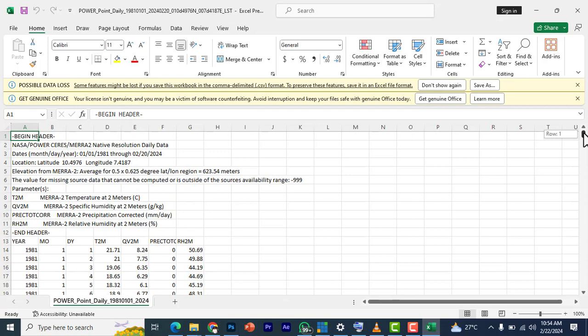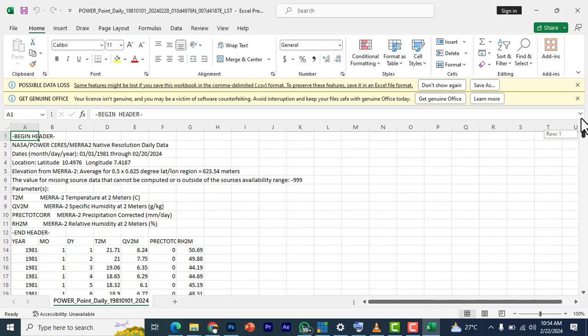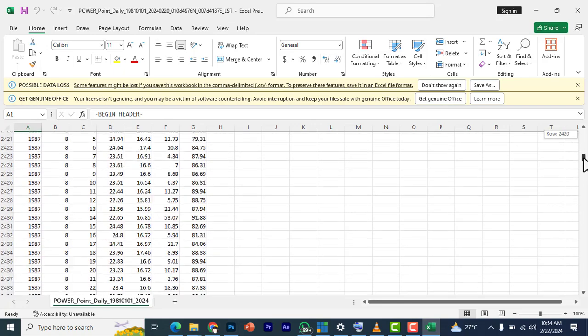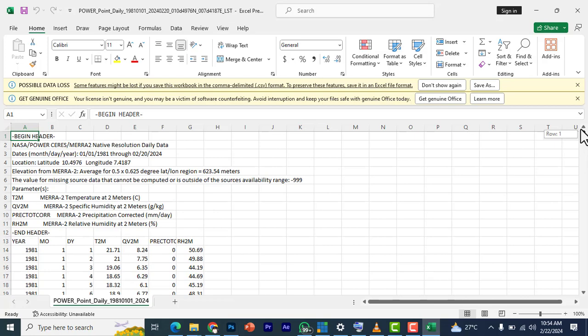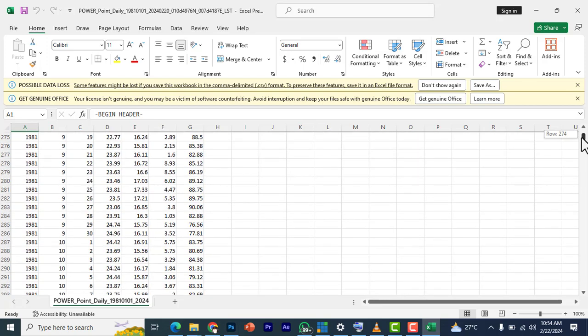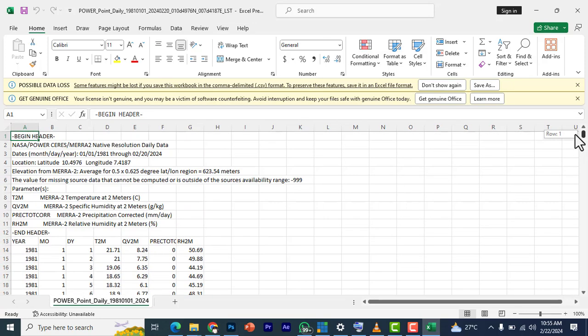But what I do not understand about this data is that I'm not seeing the longitude and latitude. So I don't know if it is hidden somewhere, or I also don't know how we're supposed to use this data without an X and Y. So this is just a way to show how you can get this kind of data on a daily basis. But I do not guarantee, it only has a longitude and a latitude of a station, okay? But then how do we now really process just a longitude and a latitude? So it's trying to say that this whole data is for just a longitude and a latitude.